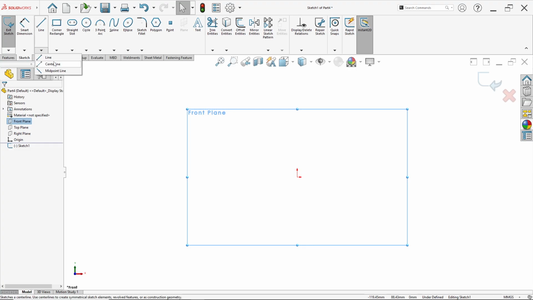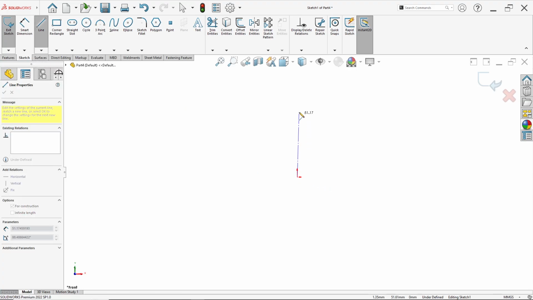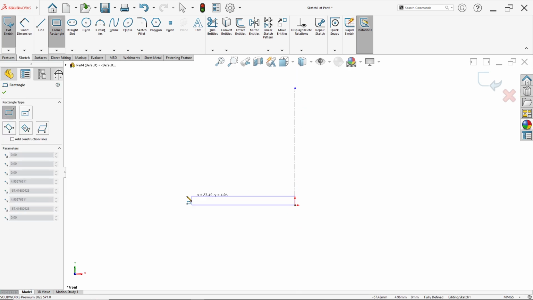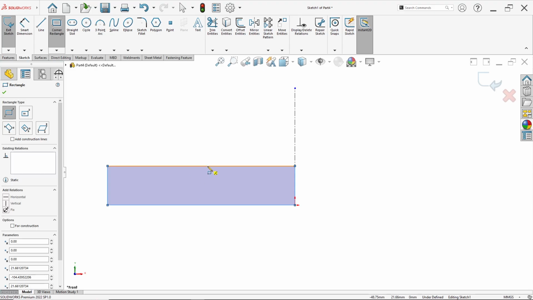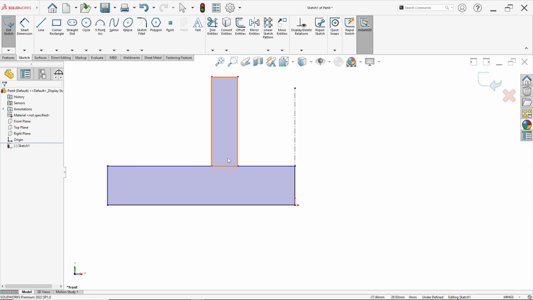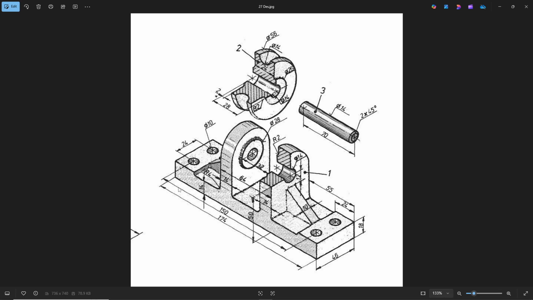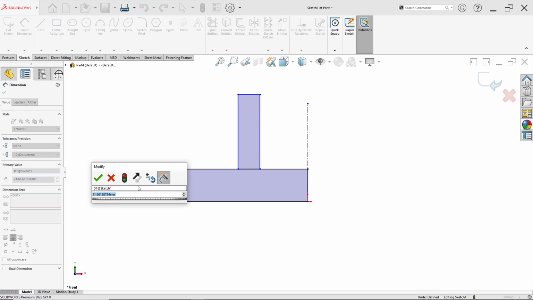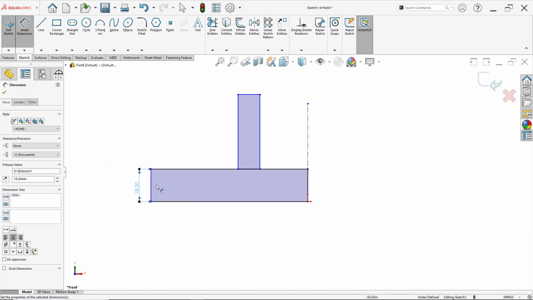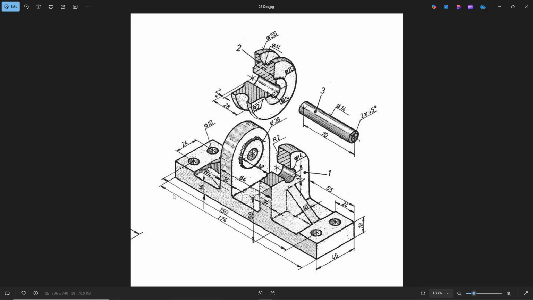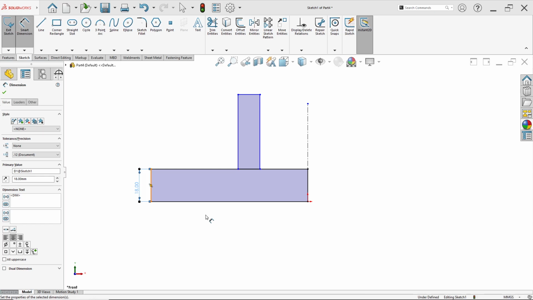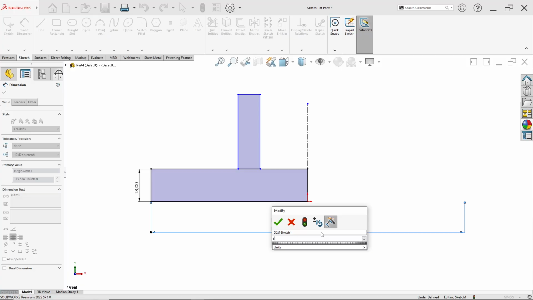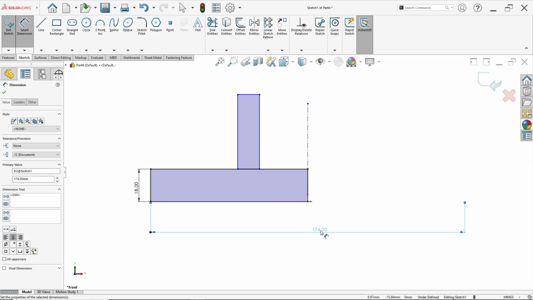First we can draw center line from the center to top and draw corner rectangle here to here and draw here to here. We can set for thickness in here in 18. So here you can set in 18 millimeter. Then for the length, total length in here 174. This line to the center line in 174 millimeter.